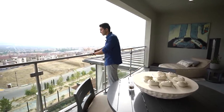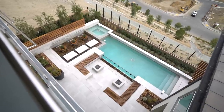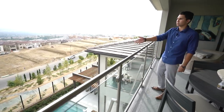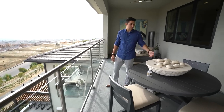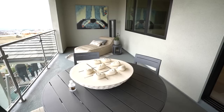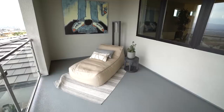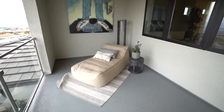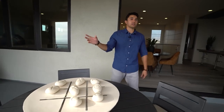This balcony is worth it — you can look down to the entirety of your backyard, the water features, and the pool without even going downstairs. Just come up here and enjoy life. We're completely covered with two fans, there's so much space, and this is amazing. They haven't done this in any of the other communities here in Porter Ranch, but I think adding a third level is well worth it.